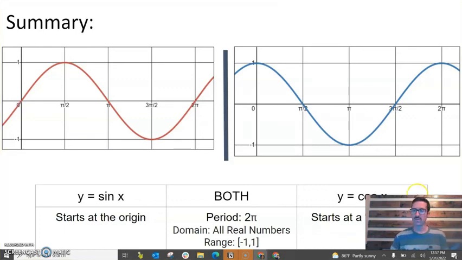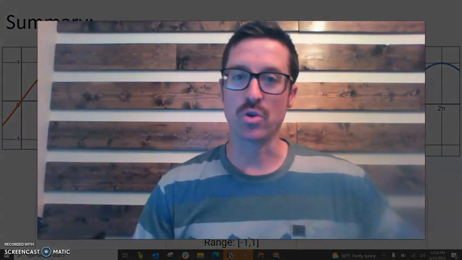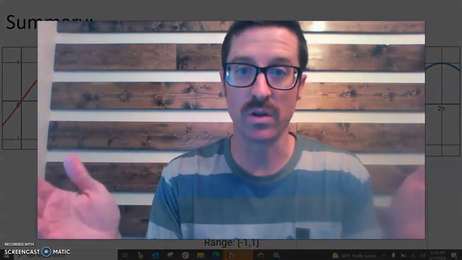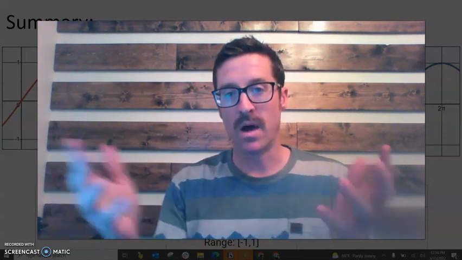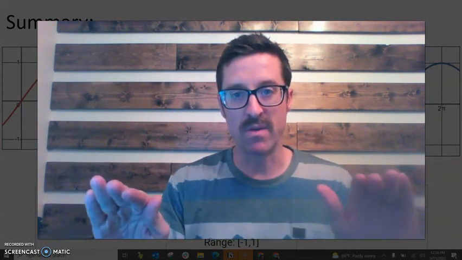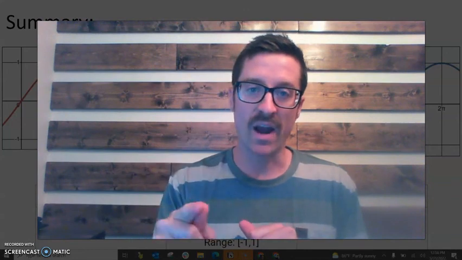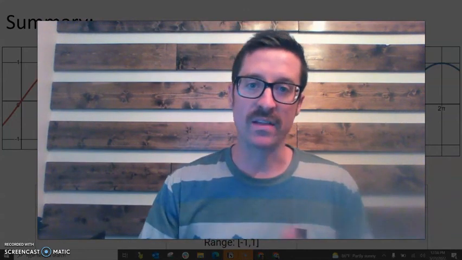Now, in our later videos, we will actually take some time and look at how to do transformations of these graphs. These periodic functions are actually really applicable in a lot of different ways. Anytime we have something repeated over time, we can model it with sine or cosine. But for now, we just want to have the base idea of where sine and cosine graphs come from and why they look the way they do.